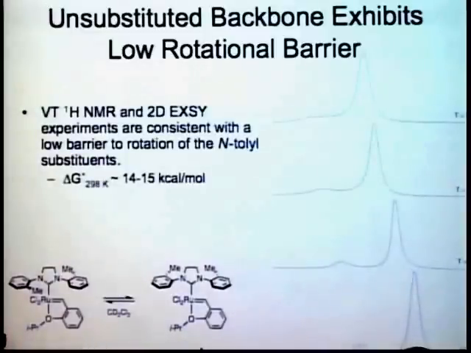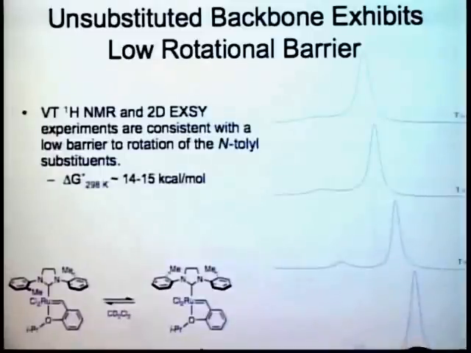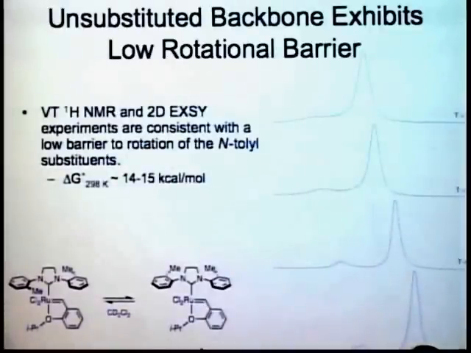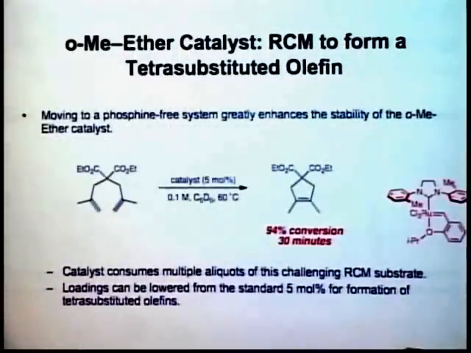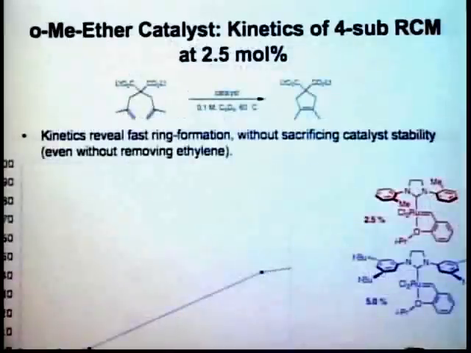And so by looking at NMRs, you can measure rates of rotation relative to the lifetime of the NMR signal. And so this tells us then that these things are rotating. And for this to rotate, it has to become coplanar. And so that gives us the maximum energy, the transition state, for going from there to there. So we can measure that by this rotation, and that's about 14 kilocalories per mole. So this turns out to work. It gives a really nice catalyst for this tetrasubstituted double bond. Much better than anything we'd seen before.